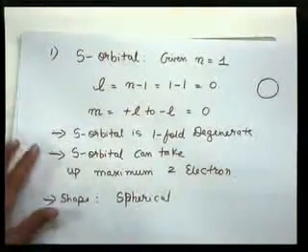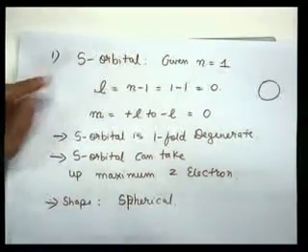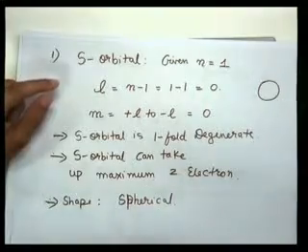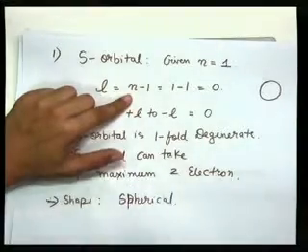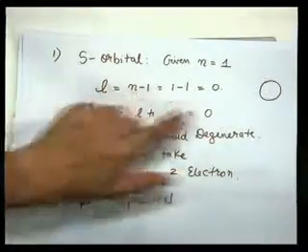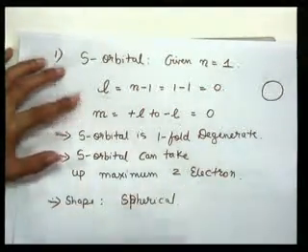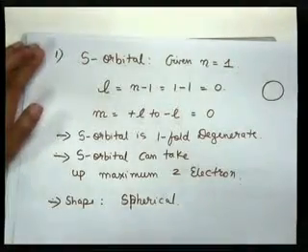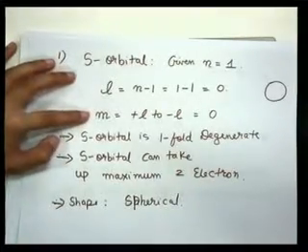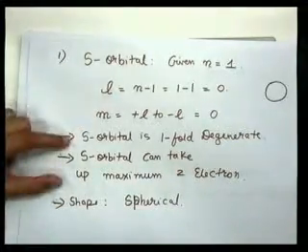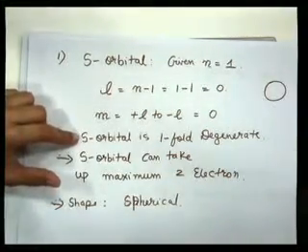For the s orbital case, we have calculated that n, that is principal quantum number, was given 1. So the L value will turn out to be n minus 1, that is 1 minus 1, which is 0. Now if you want to find m, the magnetic quantum number, it takes values from plus L to minus L, but here as the L value is 0, your magnetic quantum number turns out to be 0. As you are aware, it has only a single value, so your s orbital is basically 1-fold degenerate.